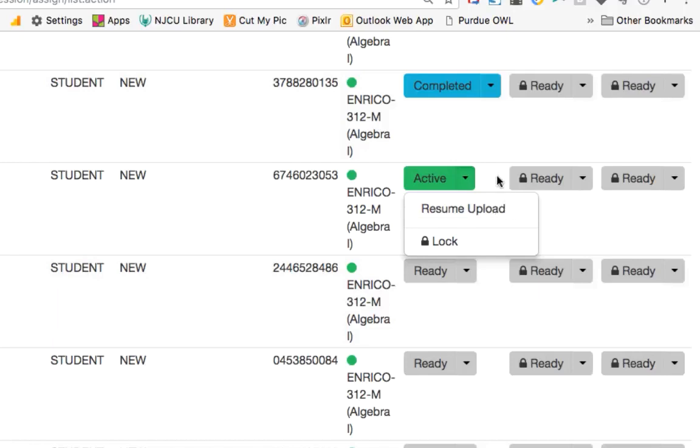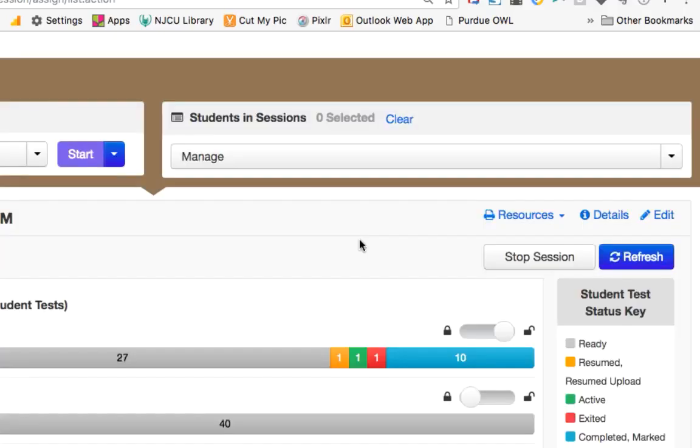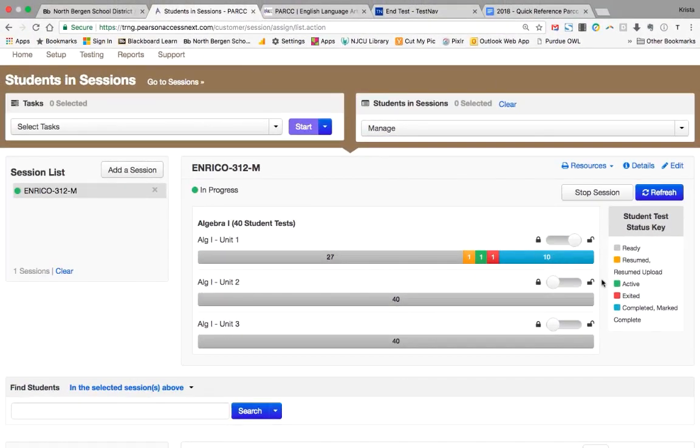This was commonly seen last year and is most likely a glitch in Pearson and nothing that you or the student did wrong. Once all students are finished taking their unit, all their statuses will turn blue because they are completed, or some statuses will be gray for the students who are absent.